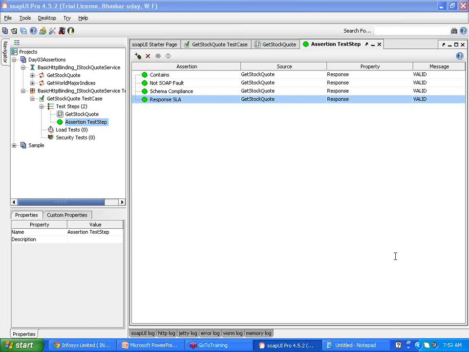Does the WSDL get given by the developer for any application when we need to start with the SoapUI tool? Yes, the WSDL will be shared by the development team. However, as a web service test engineer, you should be good enough to understand what the WSDL is, because based on that, SoapUI will be generating your tests and requests.